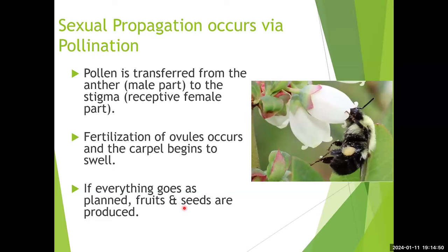We often give credit to the honeybee, but for our native plants we need to look at native bees and try to preserve their habitat, which we do by growing native plants. Here's a native bumblebee — you can see a pollen sack on its leg. Not only is it storing pollen to eat, but pollen on its hairy legs will inadvertently cross-pollinate — in this case a blueberry flower, Vaccinium corymbosum, our native highbush blueberry.